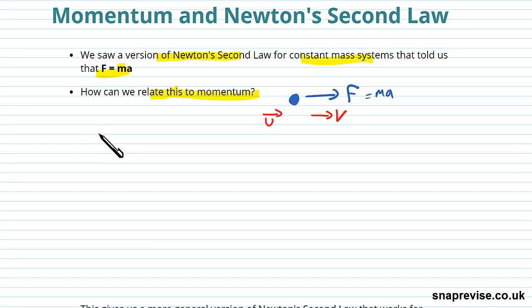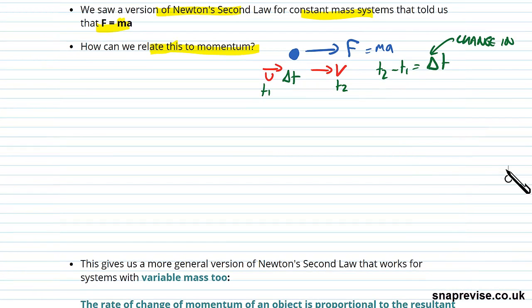We know that we've got a constant acceleration, and we know we've got a before speed and after speed, and we're going to say that it did that in a time of delta t. That is to say, it's u at t1 and v at t2. So the time taken is t2 minus t1, and we're going to call that delta t. Delta meaning change in, or change of. It's just a little symbol, and we're going to use that a little bit here.